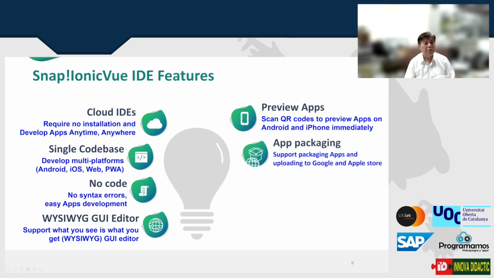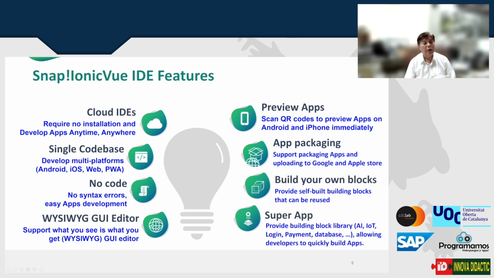And then you can pack them, because packing is kind of tedious work, and we just make it easy. If you don't have an Apple Macintosh or a MacBook, you just use our Mac server, and then you can build your app, including for iPhone. And you can build your own blocks for reuse.